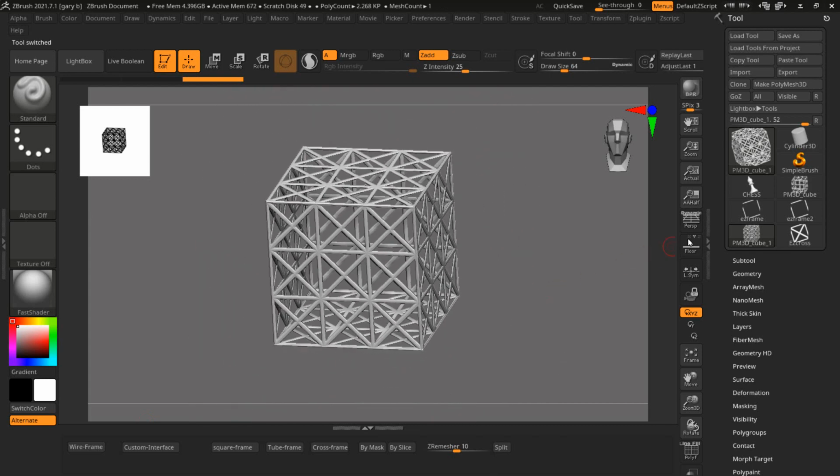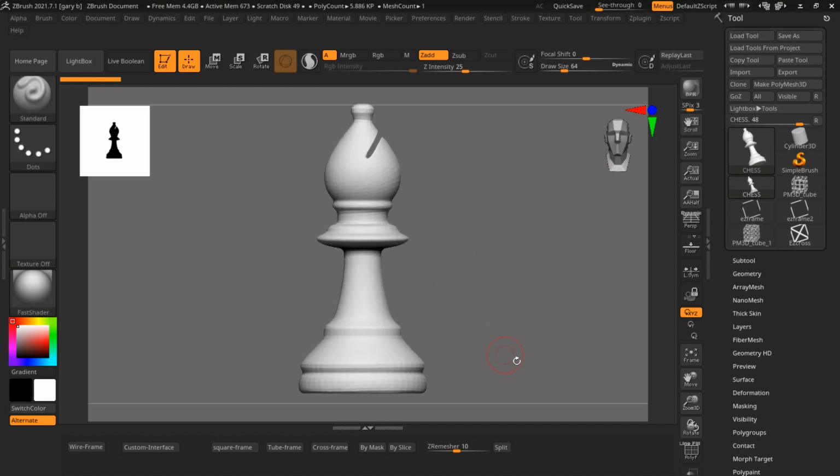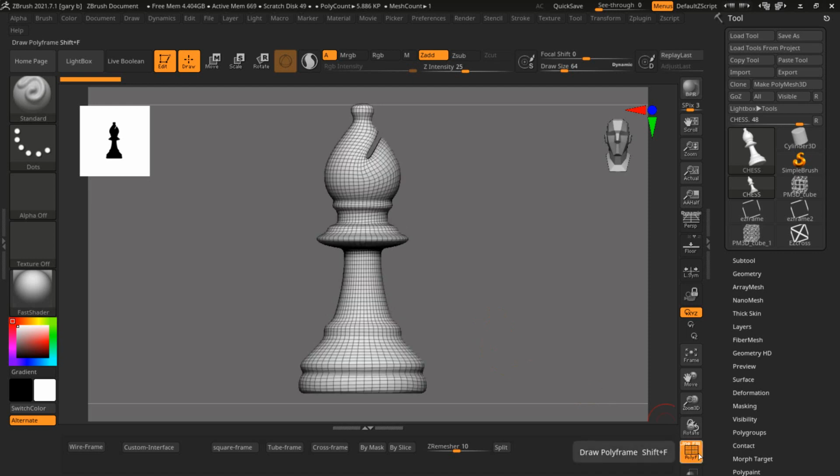Which is pretty cool. And we'll just do one for this guy right here real quick. I'm just making a habit: anything I'm using, I always click copy in case I need to paste it later, in case something messes up. Turn on the wireframe, and it's got some good even geometry here. I can lower it right now, but I'm just gonna do it without lowering the subdivision level.